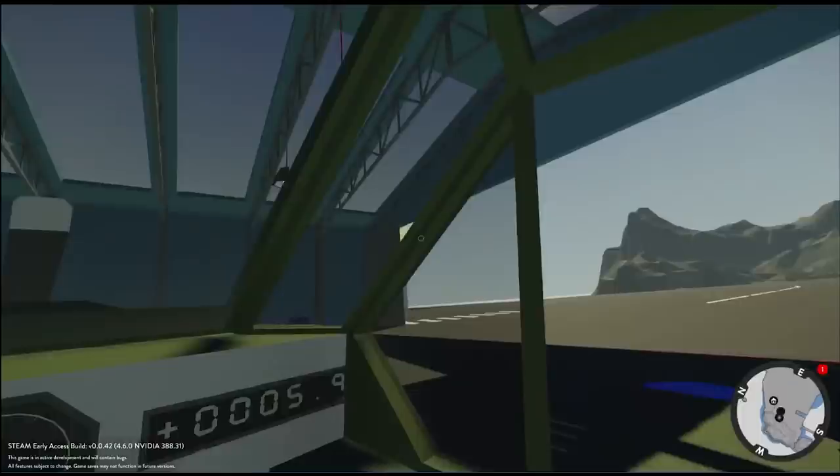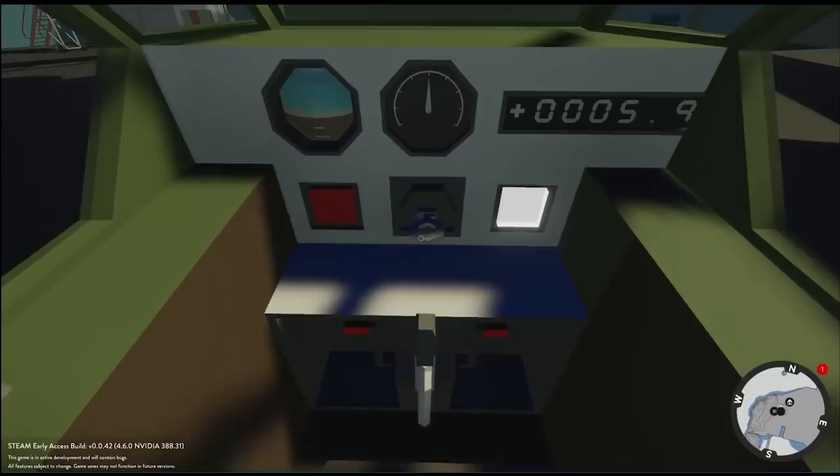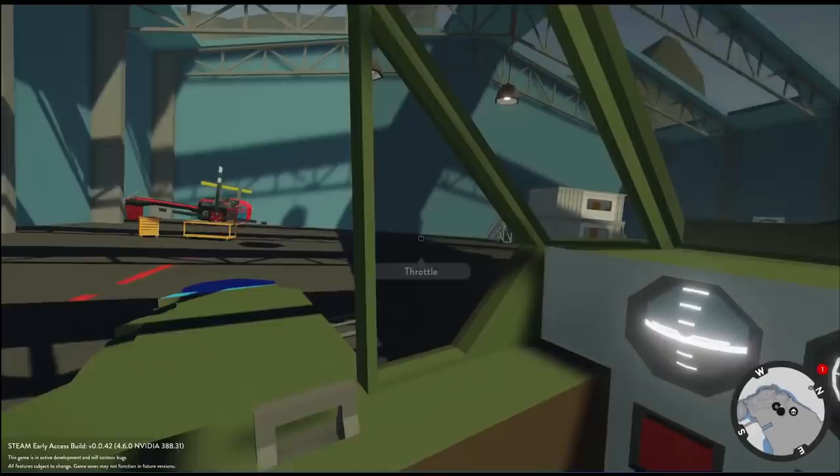So let's see, autopilot, wing lights, turn on those. Okay. All right, so this is pretty basic. You've got an ignition and you got the autopilot. All right, let's just crank this up. There we go. All right, so I'm assuming, this is a cool cockpit. I'm assuming this works pretty standard.